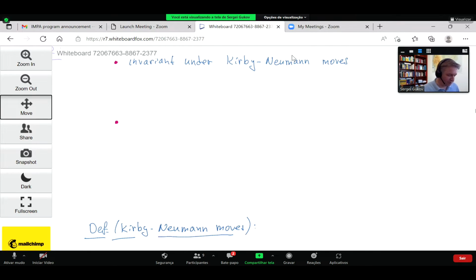So out of all these properties that I'm trying to list here, some are simpler than others. For example, the first two were fairly straightforward by either ratio tests or examination of the definition. It's not hard to prove that coefficients, for example, are integer. So this invariance under Kirby move is perhaps the first set of non-trivial properties, so that requires a little bit of manipulation of these integrals and understanding their better, deeper structure.